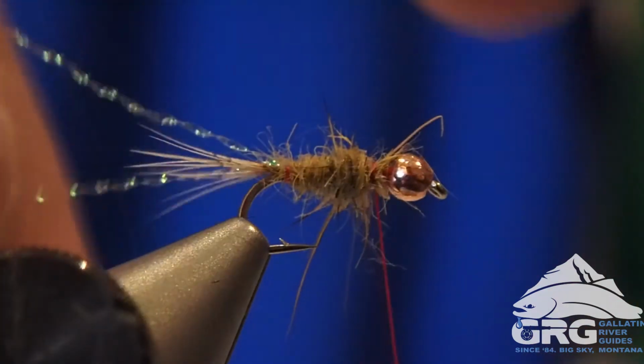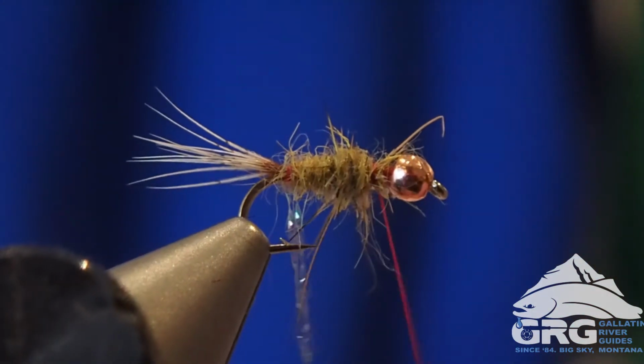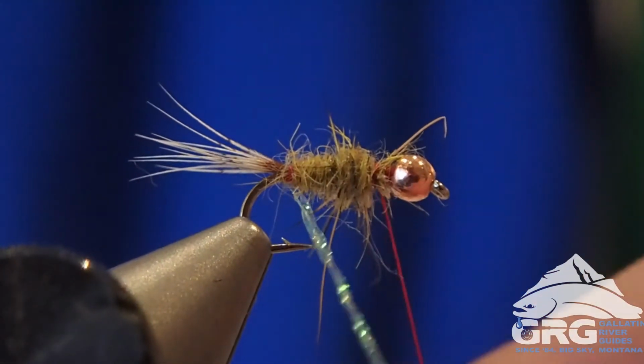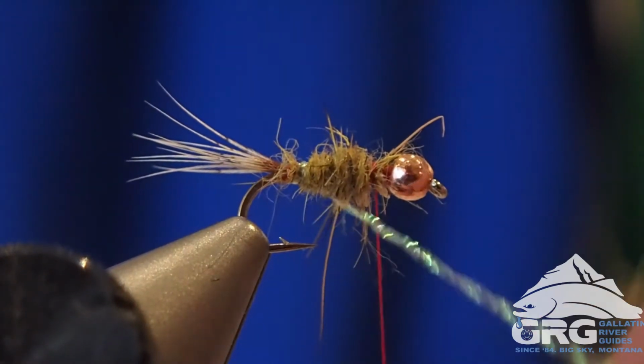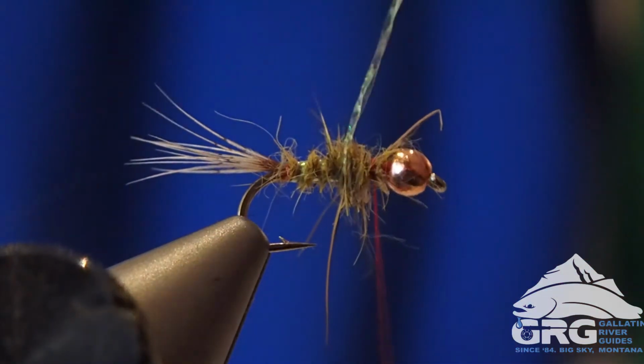And I'm going to get my 2 strands of Krystal Flash, and I'll twist them a little bit to try to hold them together. Wetting your finger a little bit can help with that process. We're just going to get a few wraps through the abdomen here.